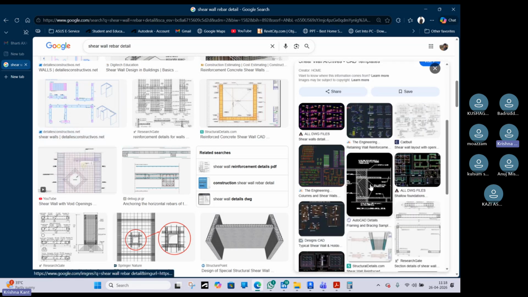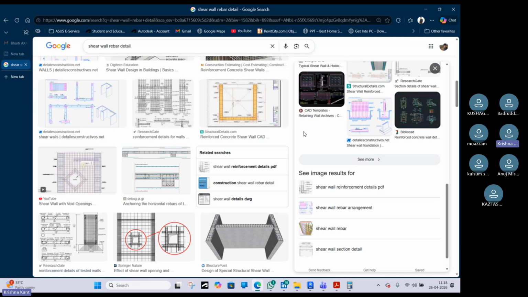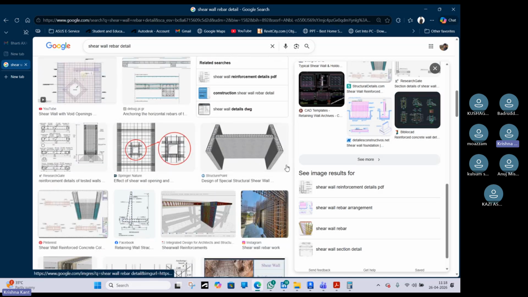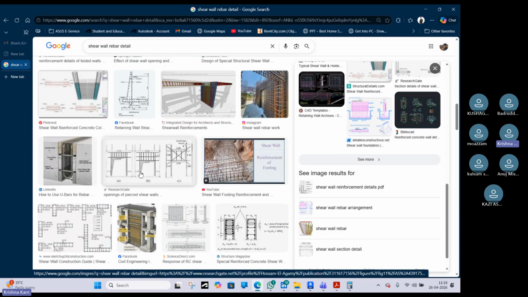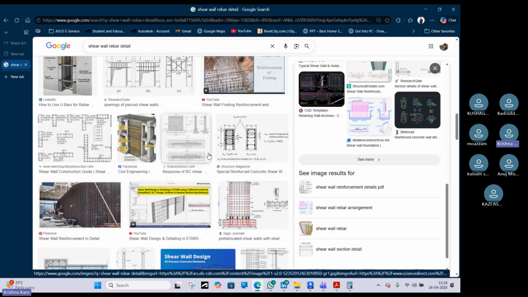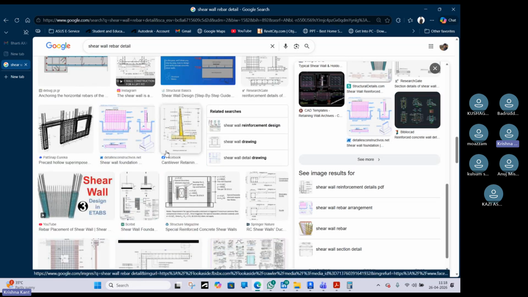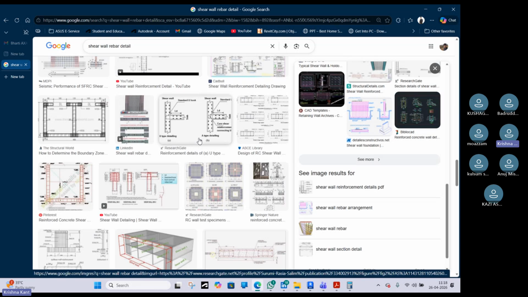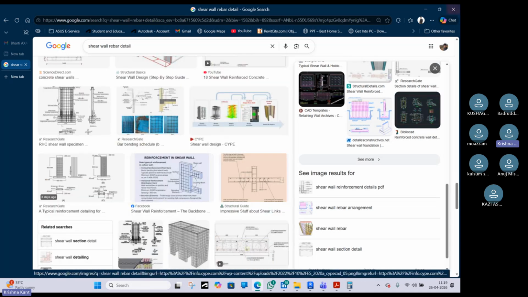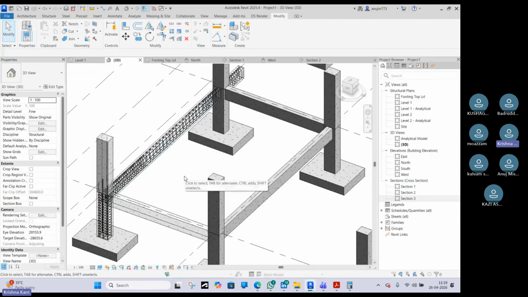And we have a certain project in which you have to detail a sump tank. In the sump tank also, you have to design the walls and place all the rebars. I will show you in the next session how to detail this. This will not take much time, but the main thing in the upcoming session, we will discuss more on the slab, and then the final thing is the detailing of stairs.